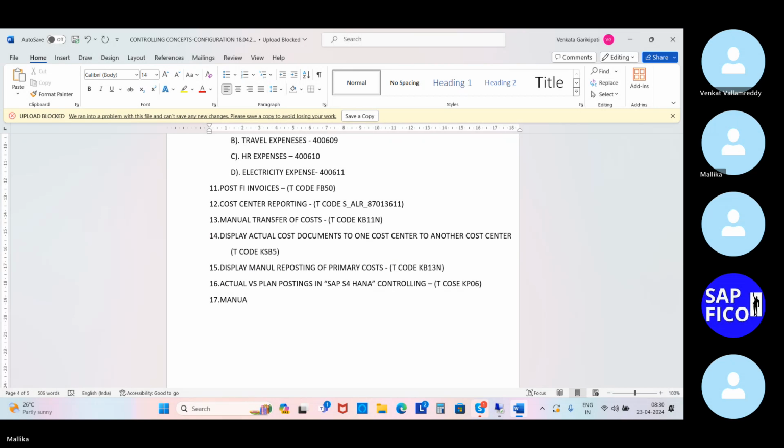What we need to do is write down: manual transfer of costs using transaction code KB61.